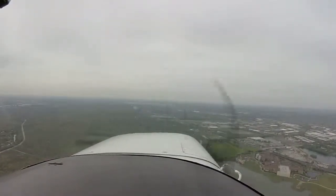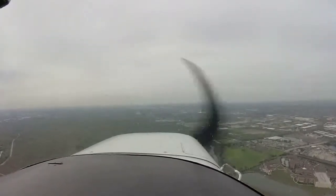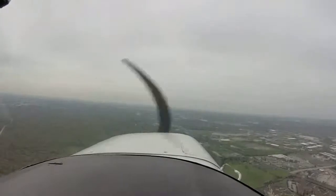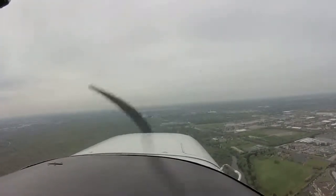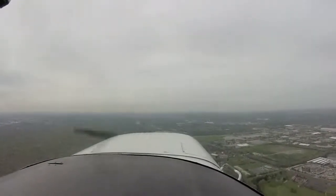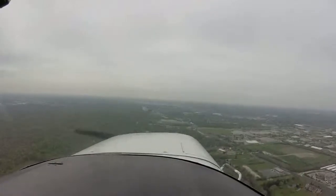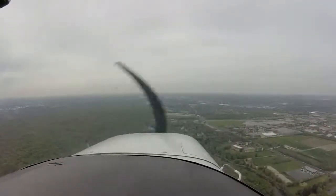Well, I live right over there. I live right in between those two buildings. Yeah. I live on this side of it. Oh, wow. Chevy Chase. And I got planes coming over me every day. I don't like them coming down too close. But 1600 is the pattern altitude, so that's where you should be when you fly over my house. Have you soundproofed your house so you don't have to listen to it? No. No?